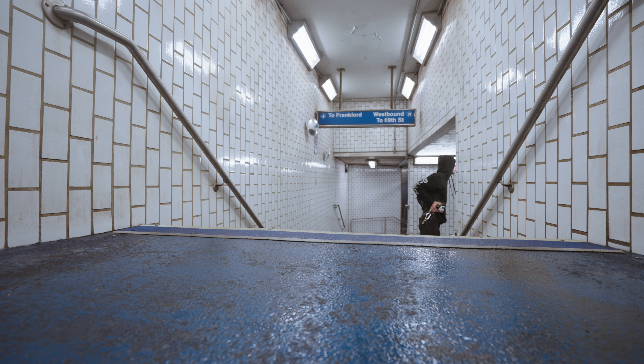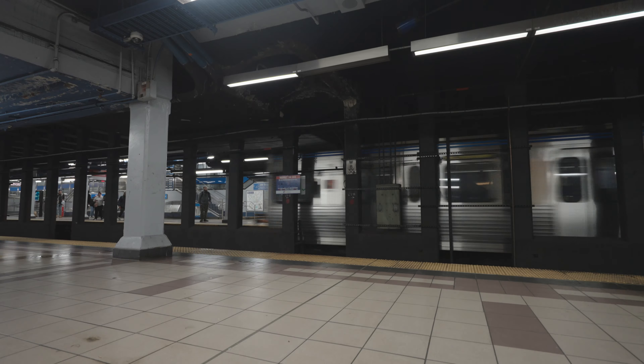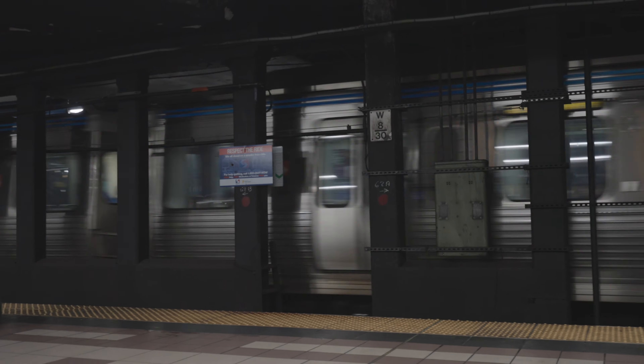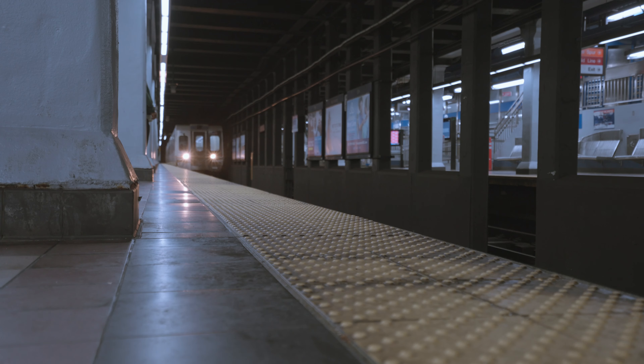All right, so we're down here in this subway station. I'm cold, wet, tired, ready to die — ready to die for the cause. We don't have these types of things in Ohio. People in Ohio would rather just drive cars everywhere, so we don't have magic boxes that take you places underground. We're about to get on this train and just ride around — we're just going to see where it goes. Let's see where God takes us.